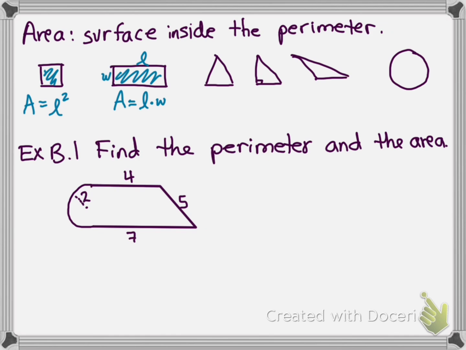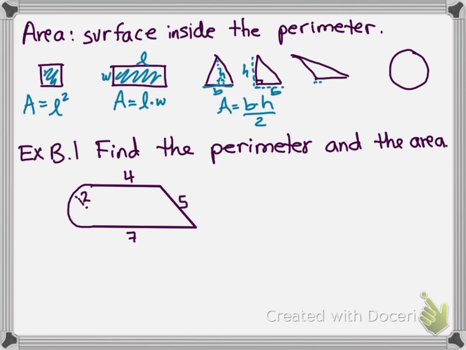Now remember, you can make yourself a little formula sheet so that you have all these formulas together. Now for the triangle, we have the formula, which is base times height divided by 2. Notice how I put base and height with lowercase. These triangles, they're all different. We have an acute one, which if that's our base, this is the height. Remember that the height is always a perpendicular line that goes from the vertex opposite to the base to the base. In this case, that is a right triangle. Here's our base and here's our height. Let me write the H and the B. This is the H and this is the B.